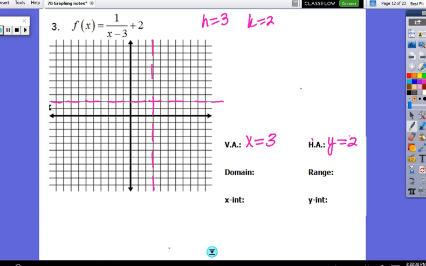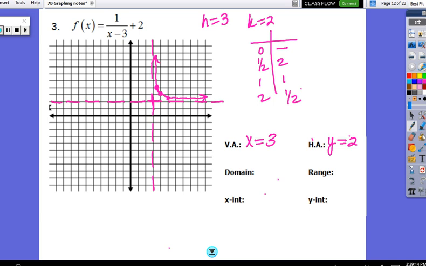Alright, I'm still in that basic form, so I can use my reciprocals. So I'm going to use, like I said, I'm going to half my work. I always want to put 0 there, it's undefined. This time my A is 1, so my Y stays the same. Alright, I'm going to start counting from the intersection of my horizontal and vertical asymptotes. So go right a half, up 2, right 1, up 1, and right 2, up a half. So here's my first piece.